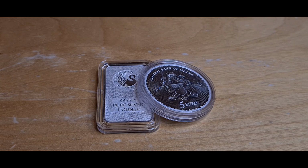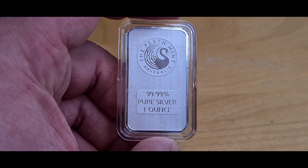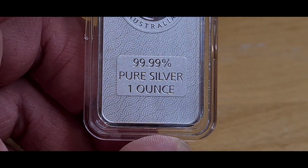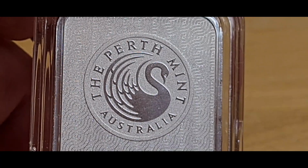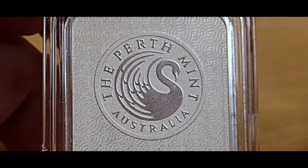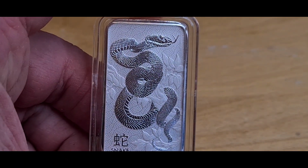It's hard to decide which one to really start with. So, I'm going to pick the fun one first. This one here, Perth Mint, and it is the Lunar Dragon 2025. It's a 4/9 fine pure silver, 1 ounce, as you can see there. We have the LBMA icon here, which the Perth Mint likes to share and let us know that, hey, they're on the LBMA here. So there we have it. We have the lovely swan and everything else, and well done to the Perth Mint. But yeah, they do like to make a big deal of it, and to be fair, I don't blame them.